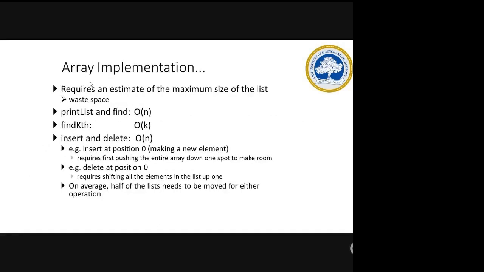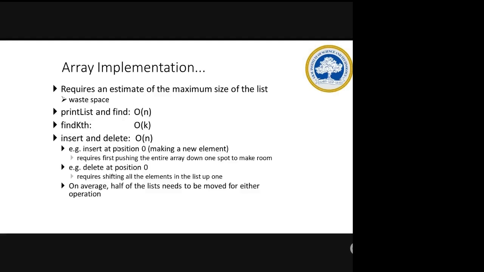So, consolidated, I can tell you, when an array is being used, it requires an estimate of the maximum size of the list. See, normally you have declared an array of 100, and now you are using only 10 spaces in that. But once you declare an array of 100 itself, the memory space will be allocated for the particular array which you have declared. So there will be a large amount of memory space wasted.